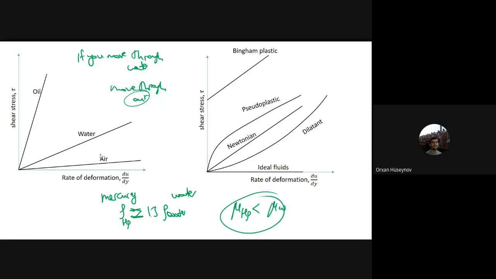But life is not so easy always. Life is not so easy always because Newtonian fluids are not so common. Yes, the water, air, oil is everywhere, but we don't have Newtonian fluids everywhere. We also have non-Newtonian fluids. I will give one example of non-Newtonian fluids and finish today's lecture. One example of the non-Newtonian fluid is the toothpaste.